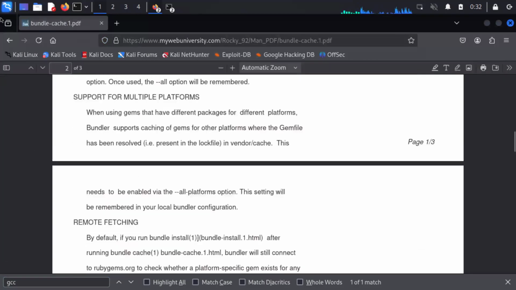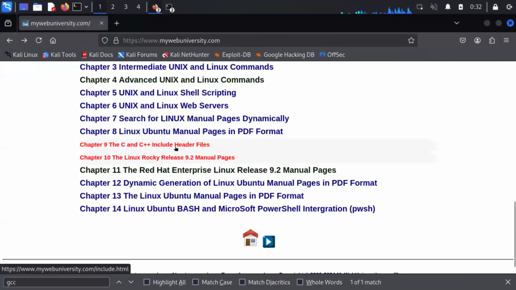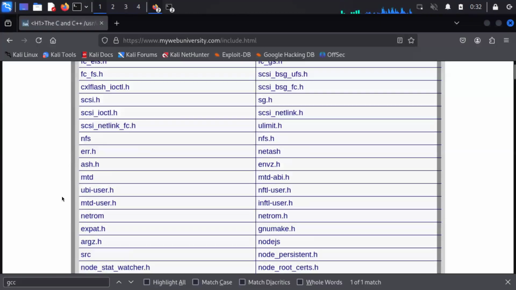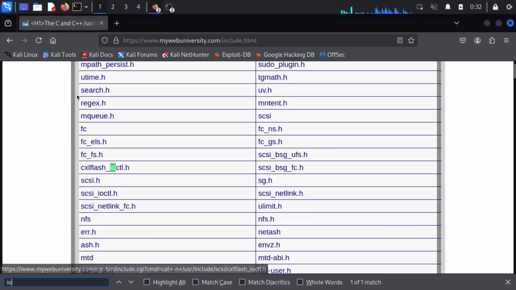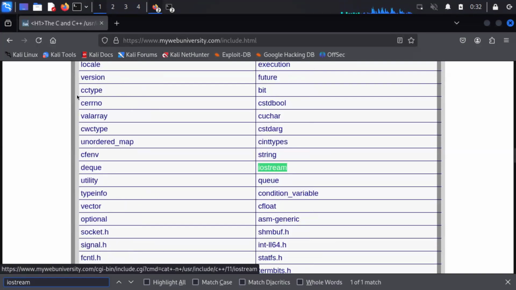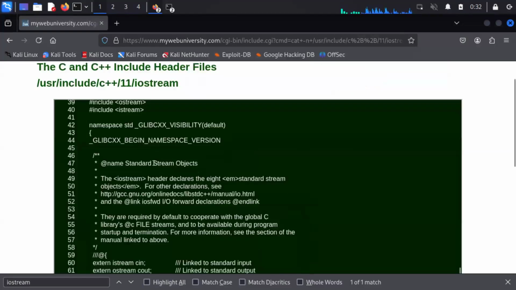And here's each one of them you click on. And notice that if you're even looking for C header files, I have C and C++. So for example, iostream, you look for it, it is there, and then just look at the documentation here.